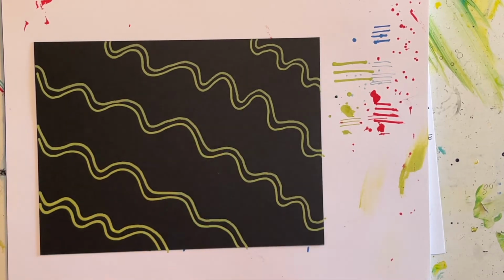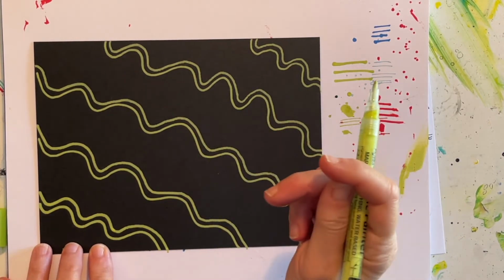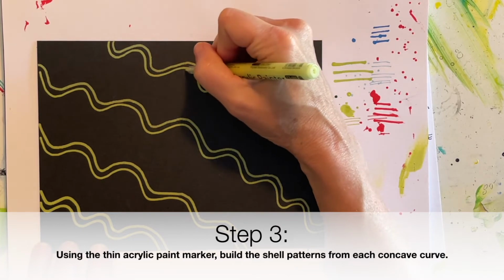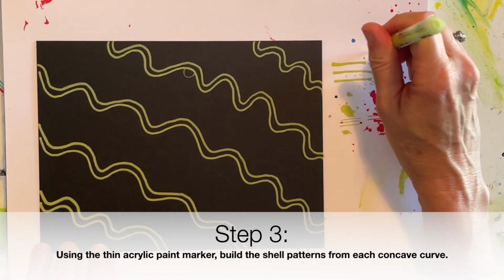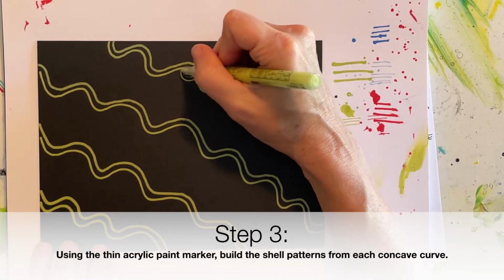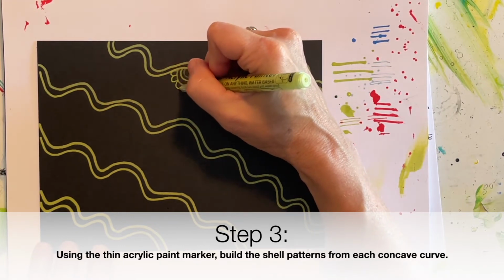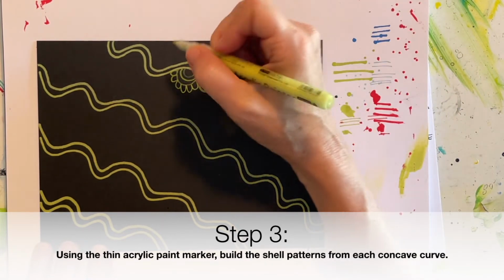So wherever a curve is inside, we can kind of decide where we're going to start. I'm going to start, I don't know, let's start right here. Inside one of my curves, I'm going to make a little like sun semicircle. And I'm going to make 3 of those, like that. And then I'm going to make loops, kind of like petals. Kind of go slow, and I'm going to make 3 of those.